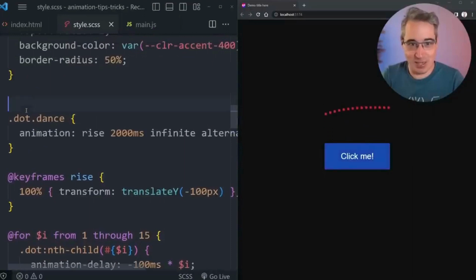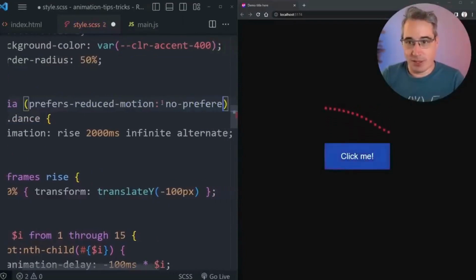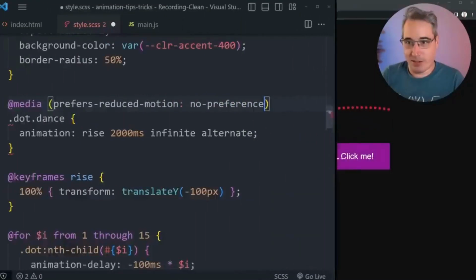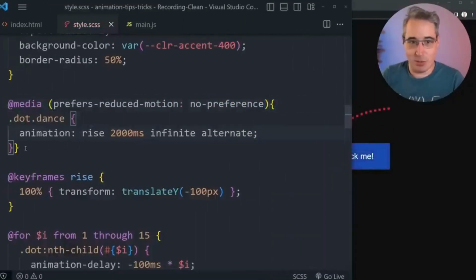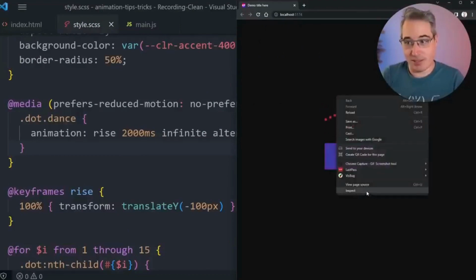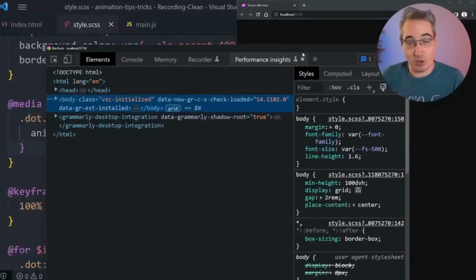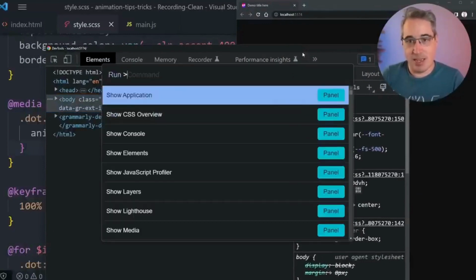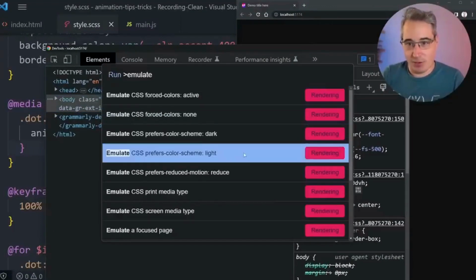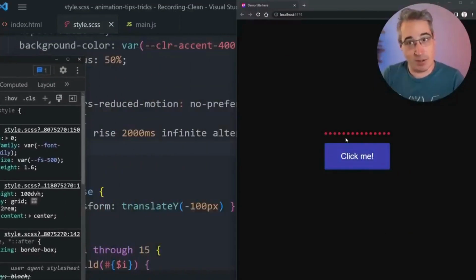All we have to do is come here and say at media, and we use prefers-reduced-motion: no-preference. And I'll make that a little bit bigger so we can see it all, and just wrap it like any old media query, right? So we just have something like that. And now for me, where I have no preference set, my animation is still running. But if I come and inspect on that, in your inspector, in Chrome anyway, you can do a Control-Shift-P, Mac would be a Command-Shift-P, and I can do an emulate, prefers-reduced-motion: reduce, which is the system setting, and look, the animation's not running.